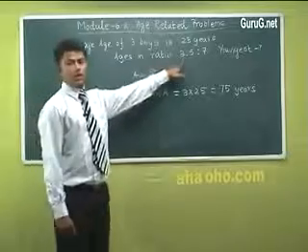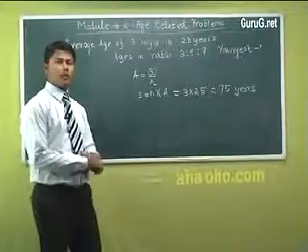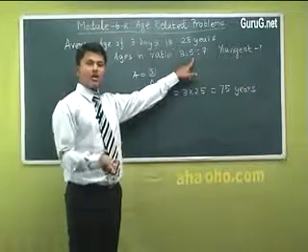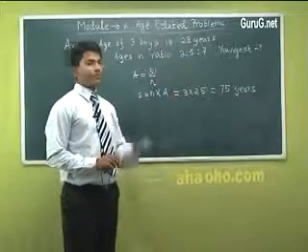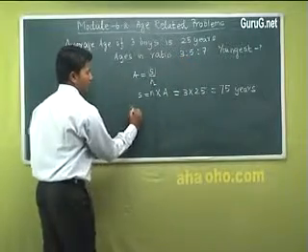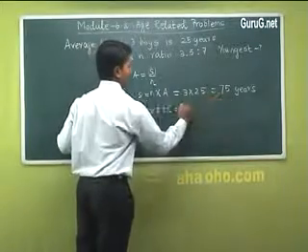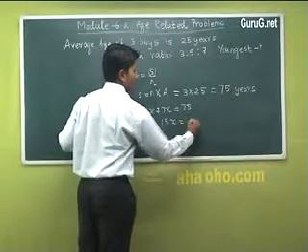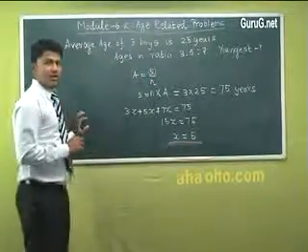Now come to the ratio. It is in the ratio 3:5:7. What is our first job? We have learned to represent it in the form of 3x, 5x, 7x. What is the other method? You can simply add 3 plus 5 plus 7. That is 8, 15. So the total value, 3x plus 5x plus 7x, is equal to 75. In this case, 15x is equal to 75. X is equal to 5.